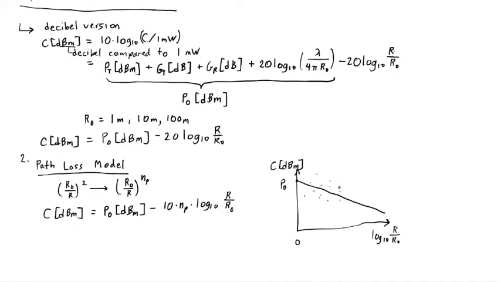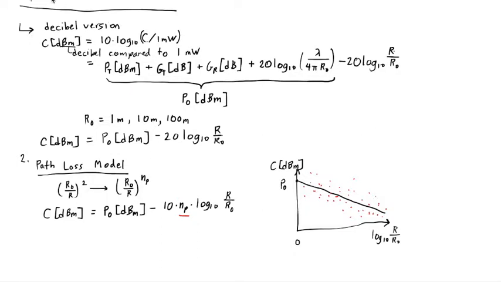If I measure lots of different received powers at different positions in space and I measure how far apart they are, I get something like this, where these variations, these errors in the model might be 10 or 20 or even 30 dB. They're typically Gaussian, so you can kind of imagine this Gaussian distribution around this line. People do measurements of this, and they figure out what n_p is for particular environments.